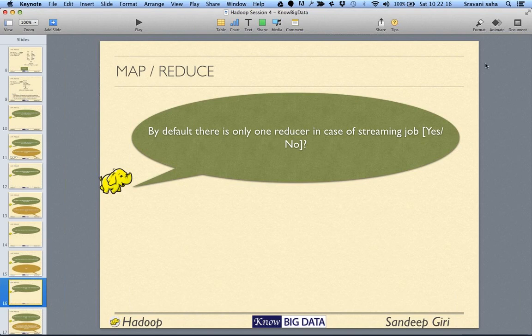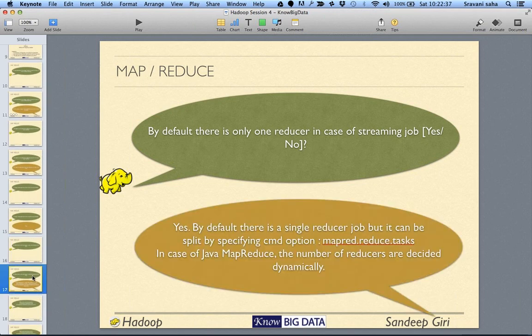By default, there is only one reducer in case of a streaming job. So yes, by default, there is a single reducer. You can specify multiple with one particular argument like this.